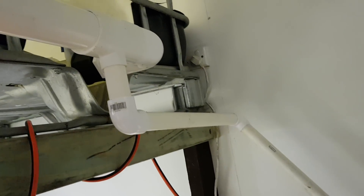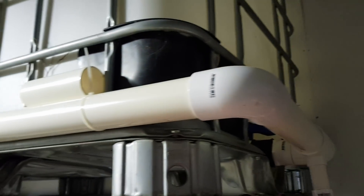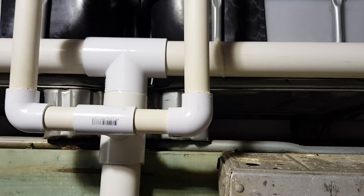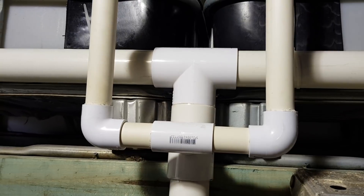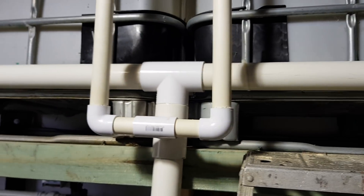So that is plumbed into my IBCs. I've tried to do it without too many attachments on the outside of the IBCs, so I figured I'll plumb it into my return. The two IBCs are linked together. These two pipes coming off here are airlifts, so they'll just be running a couple of little air pumps. I'll probably drill the airlift halfway because a small air pump won't pump down 4 feet.